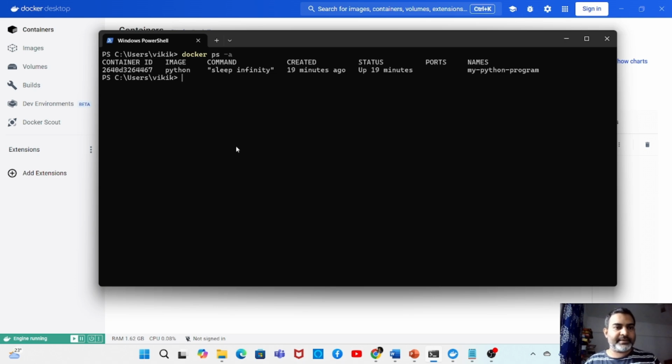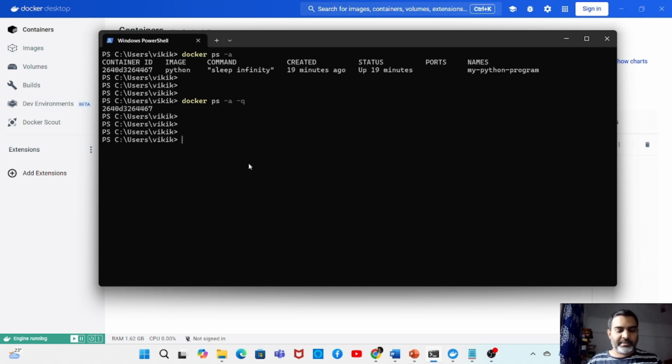To delete it, I will need a container ID, so let us do it in an automated way. I'll write docker ps -a -q, which will give me the first column value, the container ID. Now I'll use this output to remove all the containers which are already present.